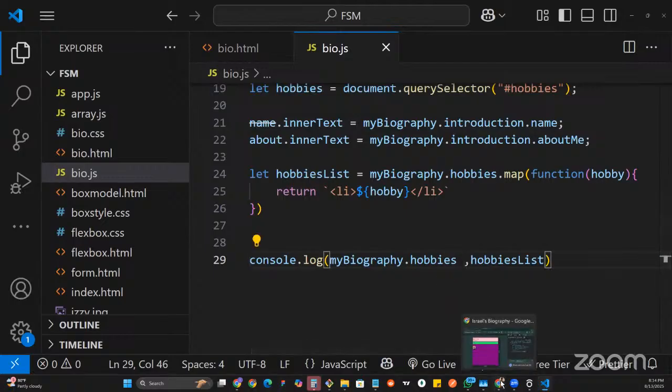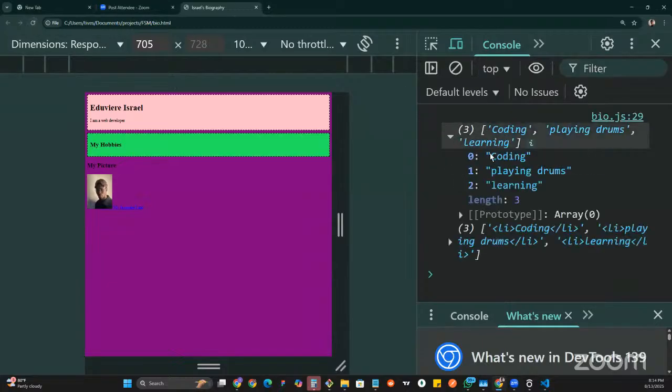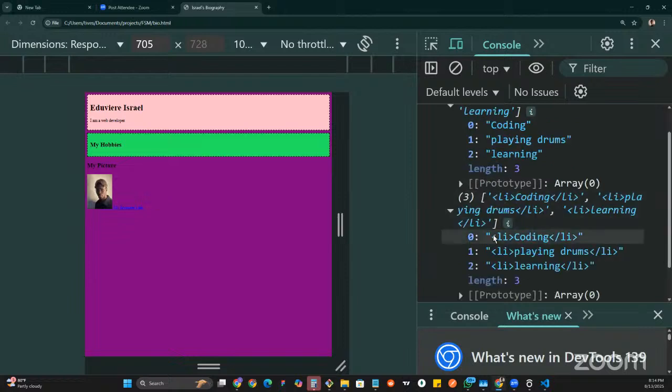So let us look at the two of them. We transform this first array of strings into a new array of strings, but it's now wrapped with list items, right? It is now wrapped with list items.